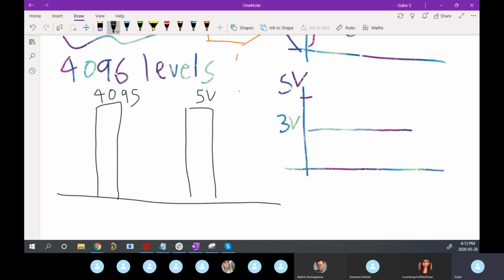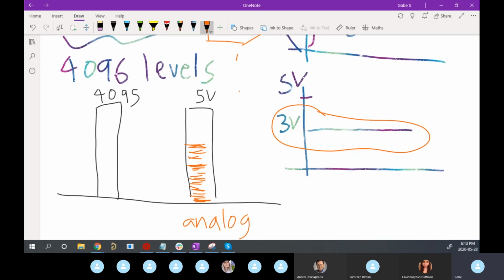Essentially what it does is it samples the analog side, right? It's measuring here. It says, okay, I'm measuring 3 volts on the analog side. So it's going to fill up a little bar, right, up to 3 volts. So that's maybe a little bit over half. And it's going to fill up the digital bar. So this is analog. It's going to fill up the digital bar by the exact same percentage. Right? That's all that's happening.